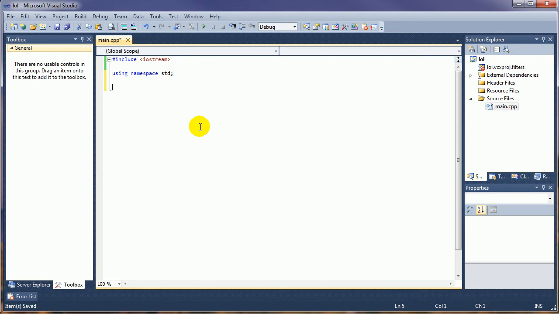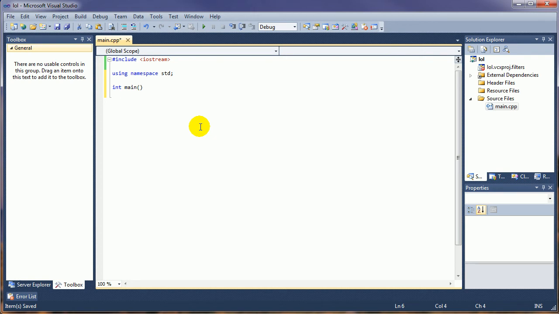What we have to do now is create our main function. Every single C++ application has only one main function. Lots of people use a void function for main, but it's supposed to be int because the creators of C++ recommend to use int. I don't know why, but it's recommended, so we'll use int.